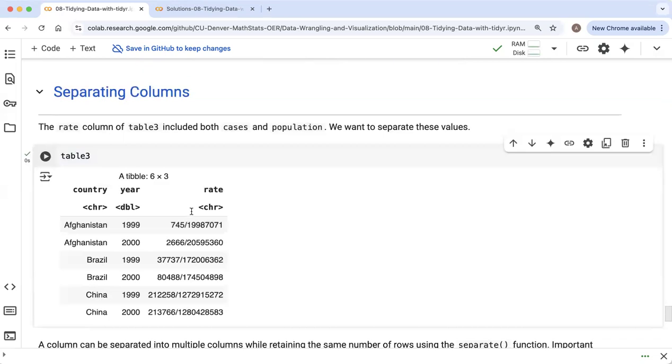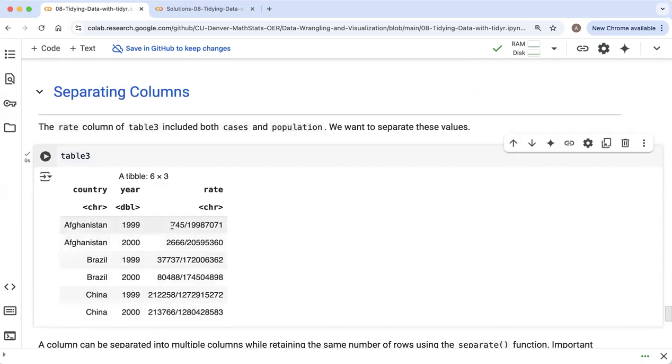So the issue with table 3 is it mostly looks tidy. Our data is organized so that each variable is in a column, and each observation is in a row. That looks good. We've got country, year, and rate.